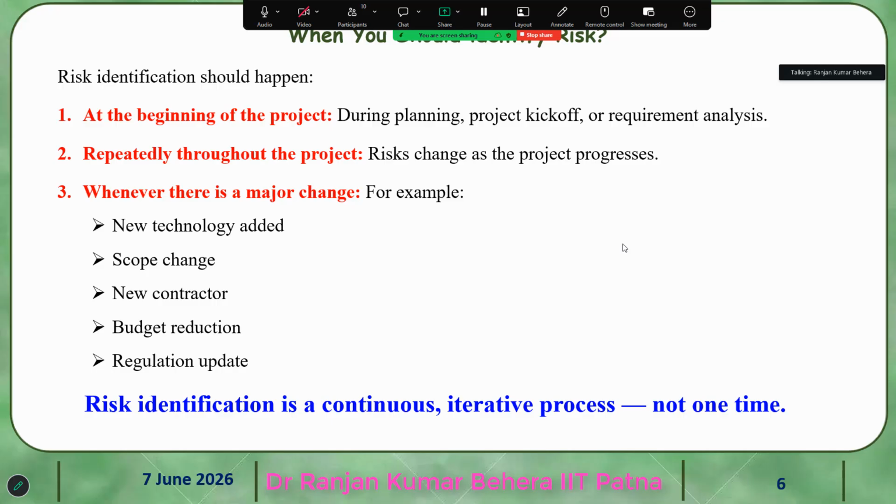The scope of the project changes sometimes, and maybe a new contractor comes.